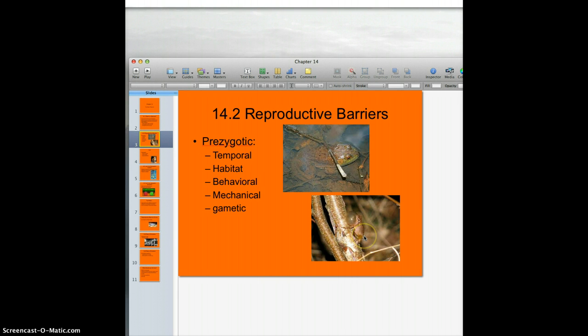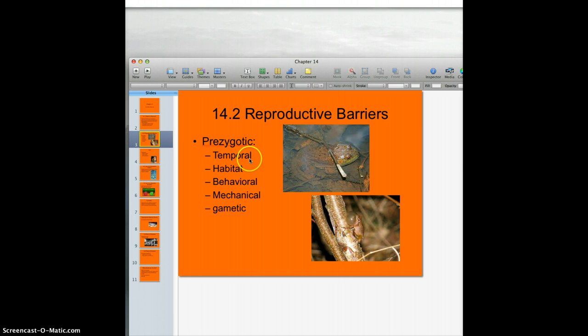Spring peeper starts early. That's why they're called spring peepers. These are the guys that sound like 1,000 crickets. If you're driving past a lake or something one day and you hear all this loud beep, beep, beep, it's these guys. They're really tiny, and they start looking for mates early. Okay, like late March, early April. We'll be hearing these guys soon. You won't hear a bullfrog for a while, not until the summer when it gets a lot warmer. So they're temporal. They're not even looking at each other as mates, because when this guy's ready to mate, this guy has long since mated. He's kind of done for the year.